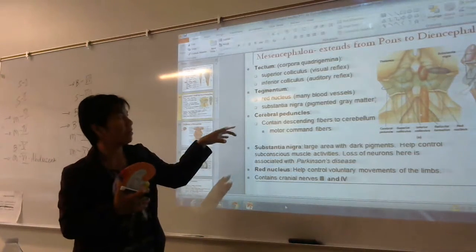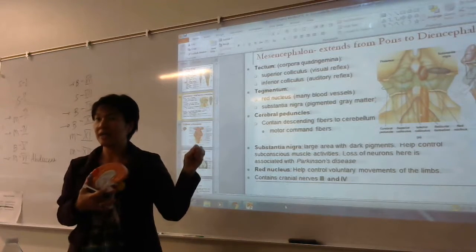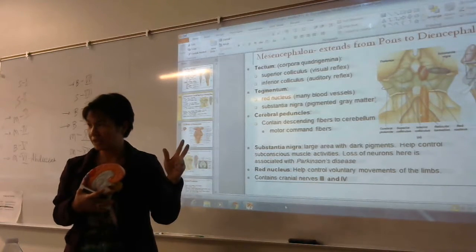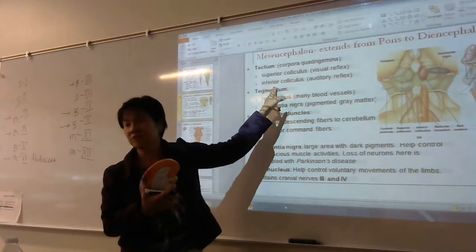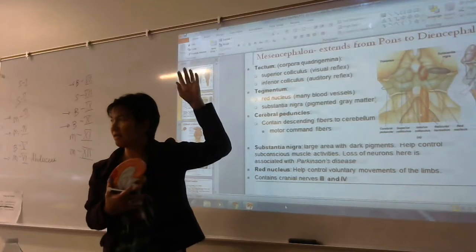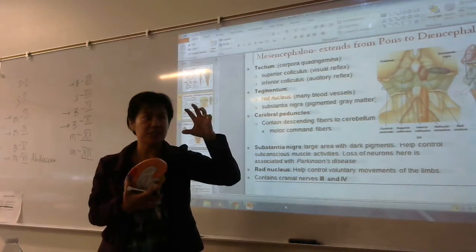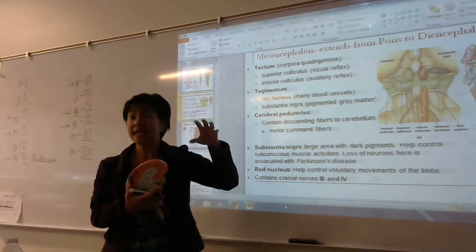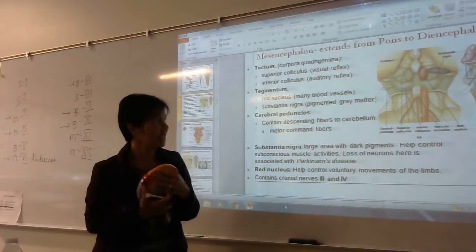Next to midbrain, also write cranial nerve number 3 and 4. This is where cranial nerve number 3 and 4 originate. So what does it mean by auditory and visual reflexes? You know when you see or hear a loud explosion and you react, all of those reflex reactions that happen to you, that's because you have a functioning midbrain. You understand? Okay?